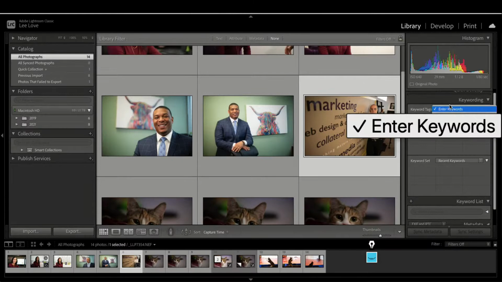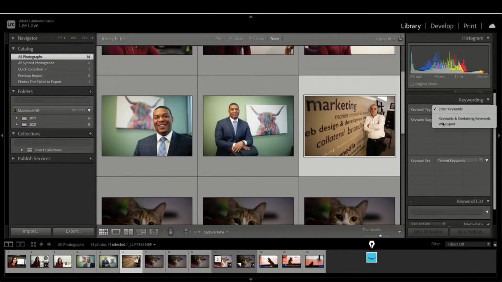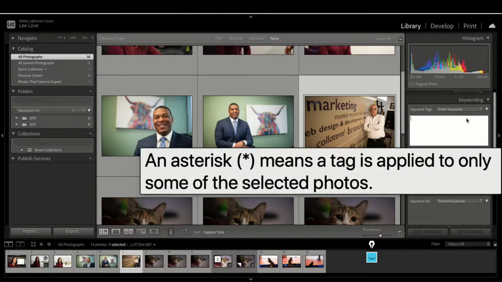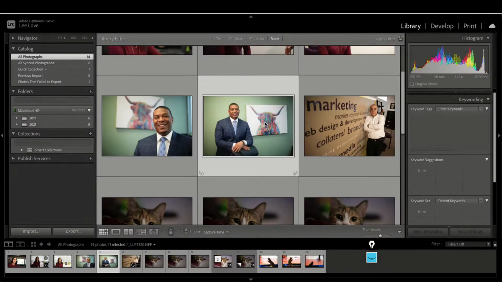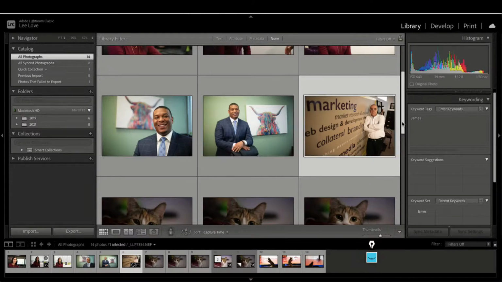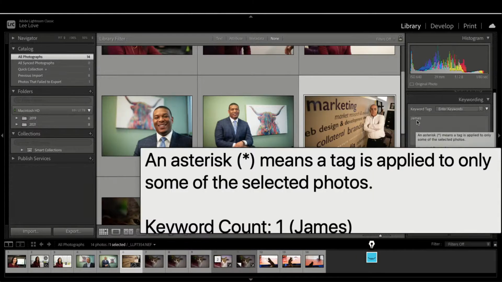Enter keywords. Sorry about this. There we go. So I can put in James with this photo right here. And now, if you look, it goes away. But when I click on this photo, it shows me that James's name is in here.